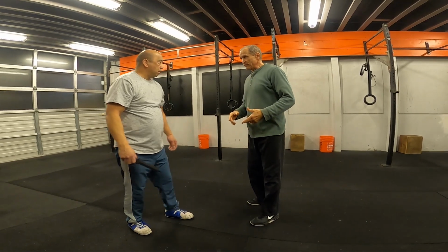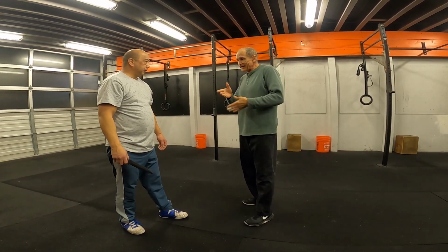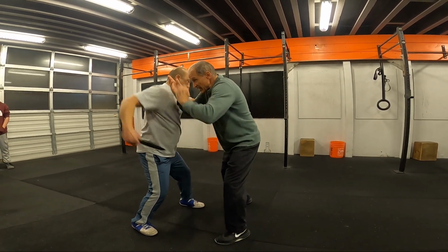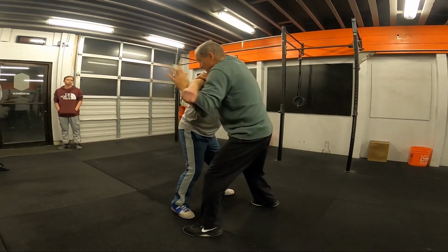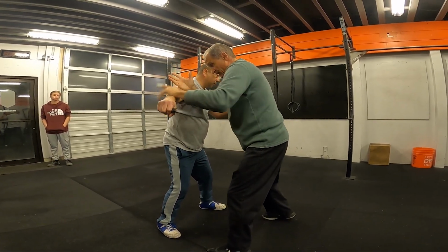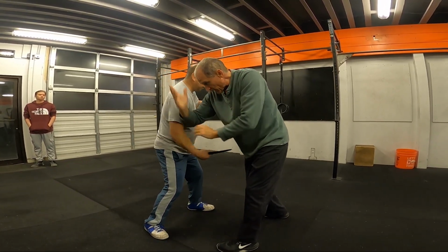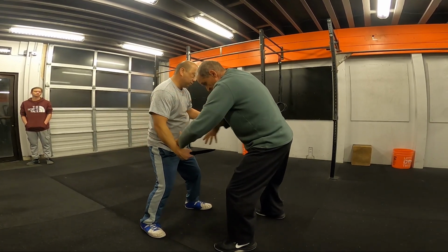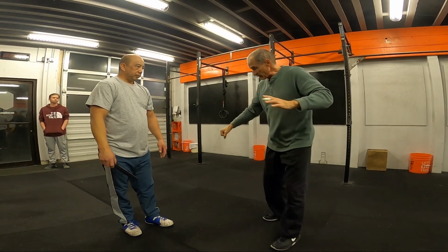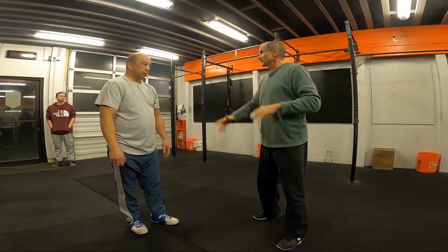But what we've found watching videos is they're not coming in the same direction, they're changing the angles, and they're coming in all over the place. So we need to somehow get our forearms, get our arms up in here in different positions and blocking to prevent that knife from coming in at the different angles, going all the way out to the side, right?